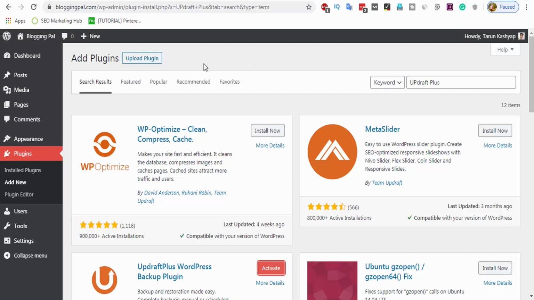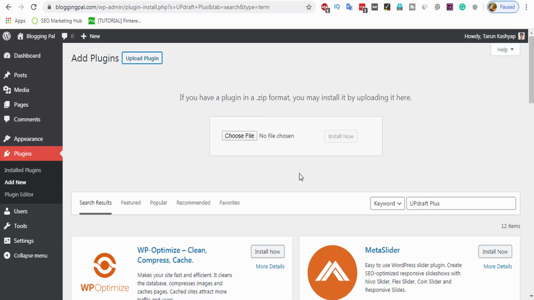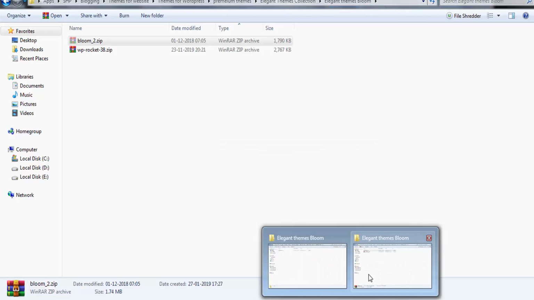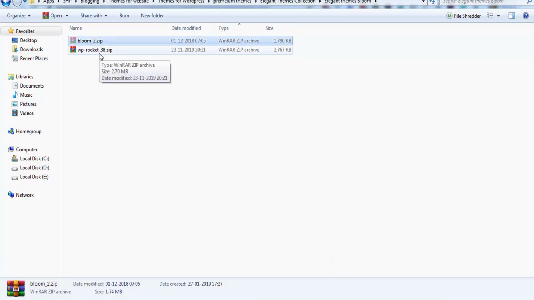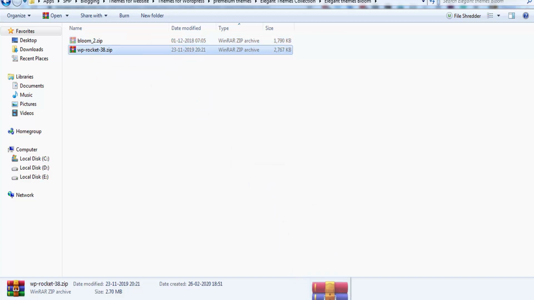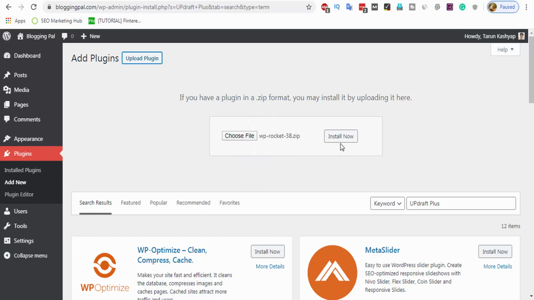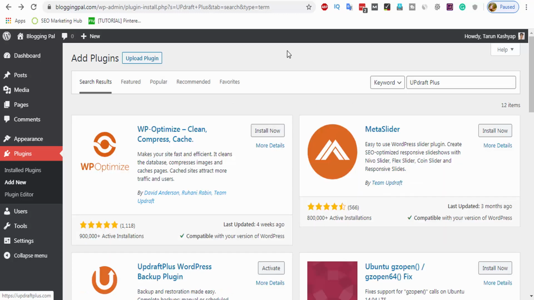Okay, so click on upload plugin. If you have bought that plugin, then congratulations, you have made a good investment. But if you have not bought that plugin, then I recommend you buy it. Okay, so we will install WP Rocket and then click on install now, and then the WP Rocket plugin will be installed on our website. In the left bottom side you can see the percentage of how much has been uploaded to our WordPress website. Currently 32% of the plugin is uploaded.